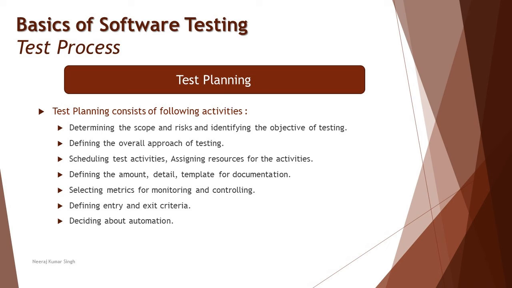Defining entry and exit criteria means determining when you can decide to start a particular process or phase of the testing life cycle, and when you can decide it is time to stop an activity. Entry and exit criteria can exist for the overall testing life cycle and also independently for each test level — such as unit testing, integration testing, and system testing. It is always good to have entry and exit criteria to confirm that you have done what you were supposed to do before starting and before stopping.